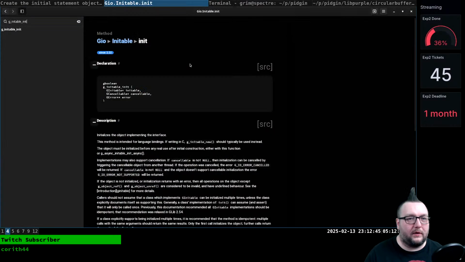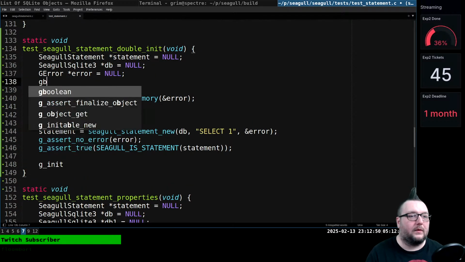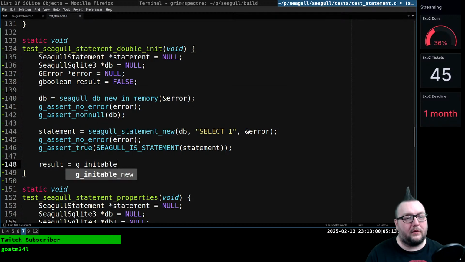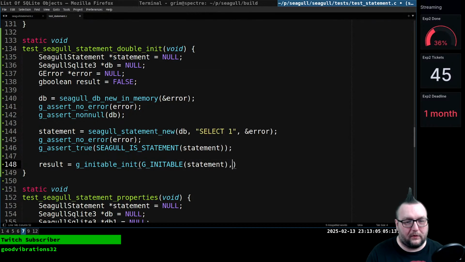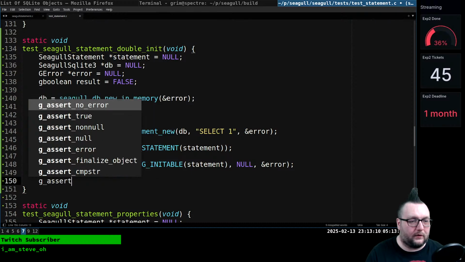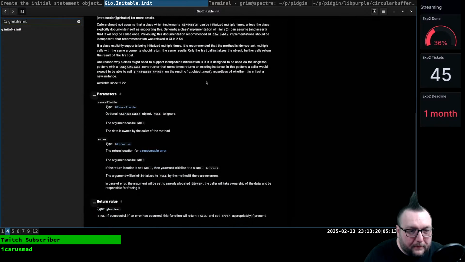Okay, so we want a result. result equals g_initable_init, g_initable, statement, null error. Assert no error. Assert true result. So that said it was going to return true, right? If successful; if an error has occurred, this function will return false and set error appropriately if present. Okay.